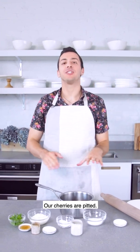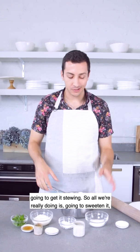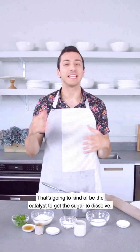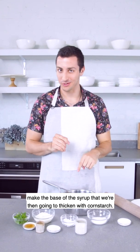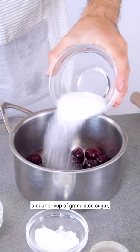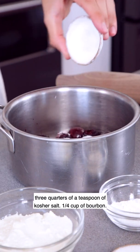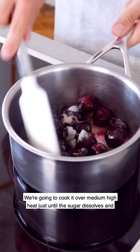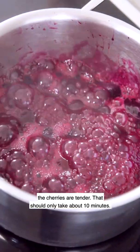Our cherries are pitted, so now I'm just going to toss everything into this medium saucepan and we're gonna get it stewing. All we're really doing is sweetening it, and adding some salt and some bourbon. That's gonna be the catalyst to get the sugar dissolved and make the base of the syrup that we're then going to thicken with cornstarch. So I'm going to add to the 2 cups of pitted cherries, 1/4 cup of granulated sugar, 3/4 teaspoon of kosher salt, and 1/4 cup of bourbon. We're gonna cook it over medium-high heat just until the sugar dissolves and the cherries are tender. This should only take about 10 minutes.